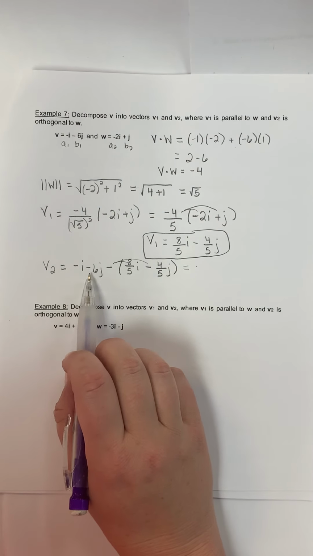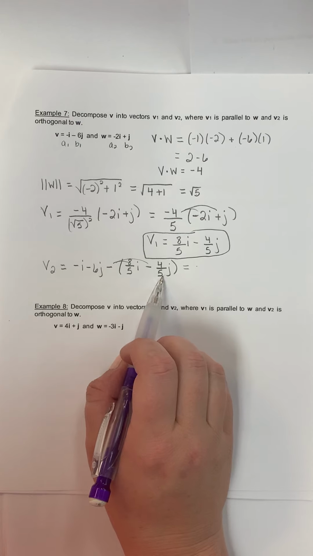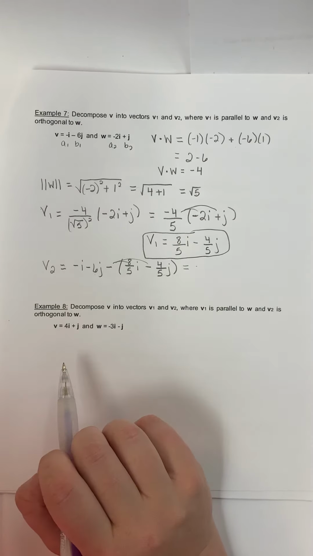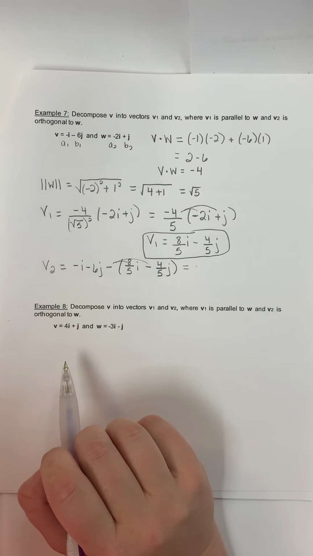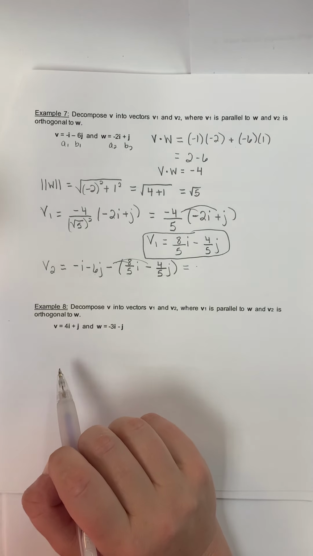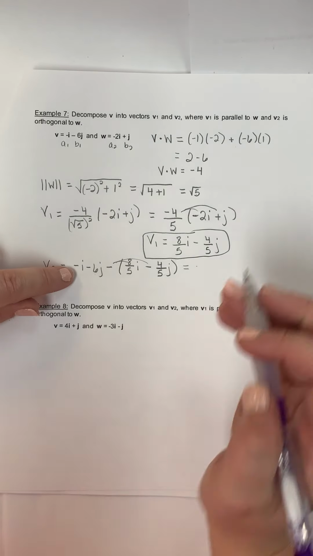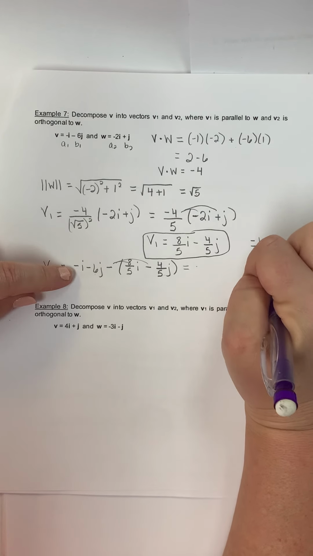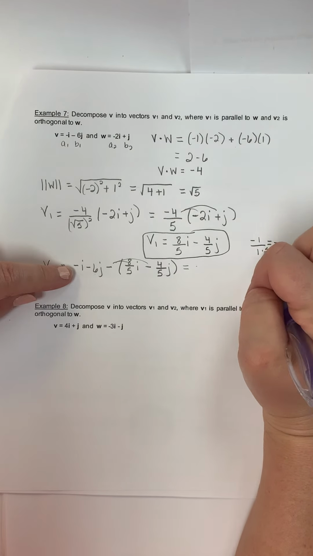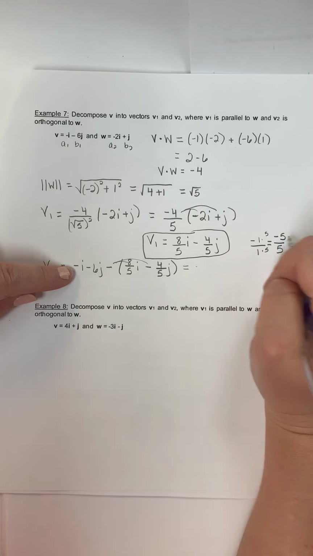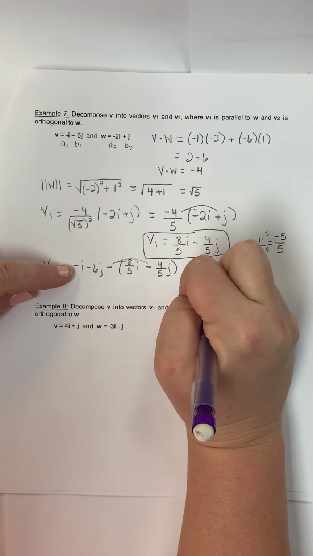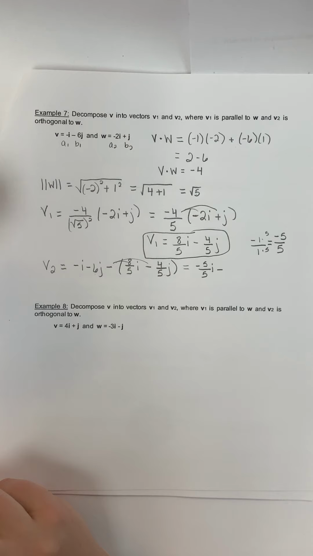You know I'm going to have to combine these terms with these terms. These have a denominator of 5. These have a denominator of 1. I'm going to need them to all have a denominator of 5. So let's kind of pull these off to the side and think about this. This coefficient is -1. Okay, I want it to have a denominator of 5. If I multiply top and bottom by 5, I get -5/5. Okay, perfect. -5/5 I. Good.